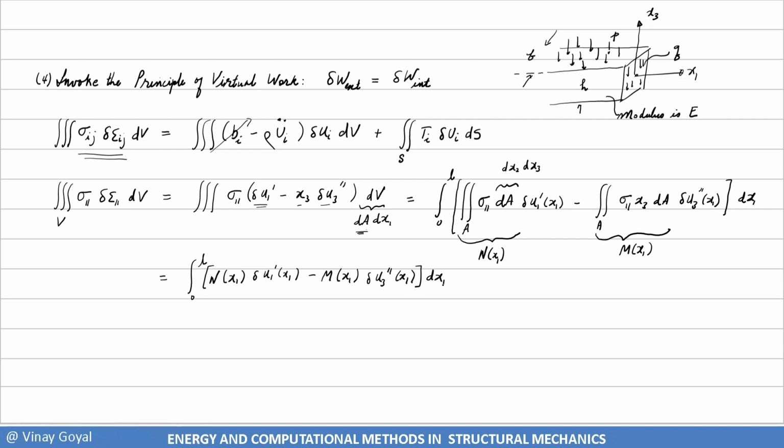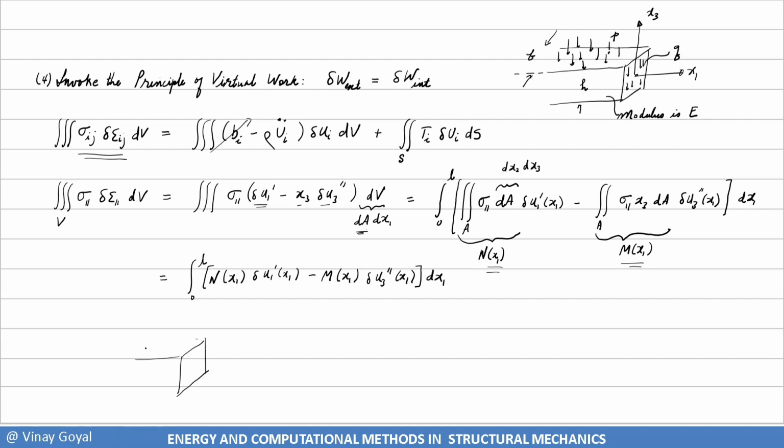And so let's try to understand what has transpired here. The first step is to look at these quantities that I've called N and M. That's the internal force, and that's the bending moment. And again, it came out naturally from the principle of virtual work. I didn't have to force anything. It just came out to be very natural that way. We haven't really forced anything here.